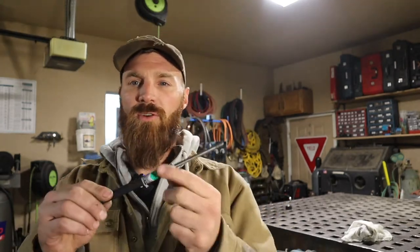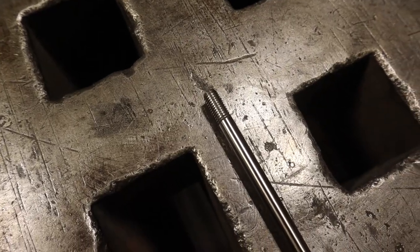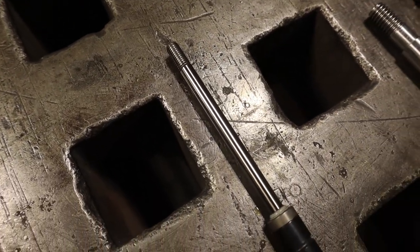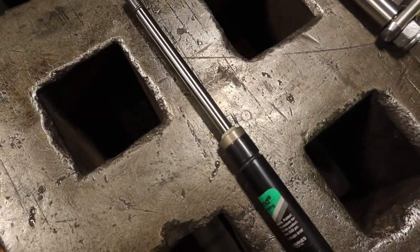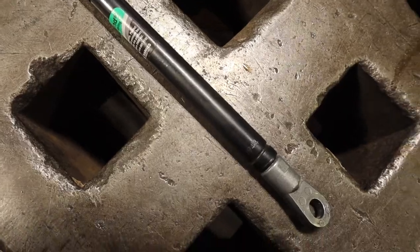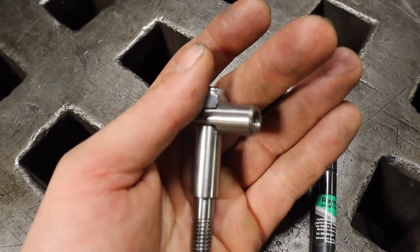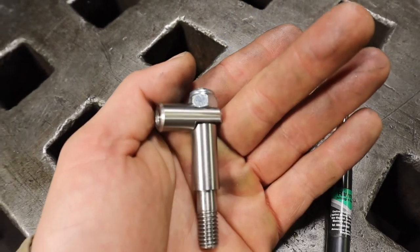This is the strongest, smallest gas shock that I was able to find. And like I said, I got it from McMaster-Carr, and how it comes is with nothing on one end. I chuck the whole thing up in a collet and single point thread the end here. And it turned out pretty good. And also, it just doesn't come with any eyelet, so I also machined this part here to receive it.